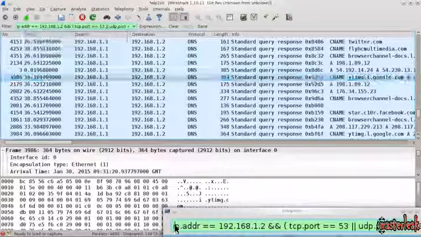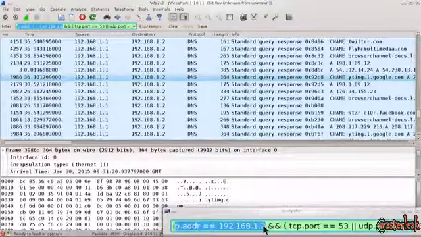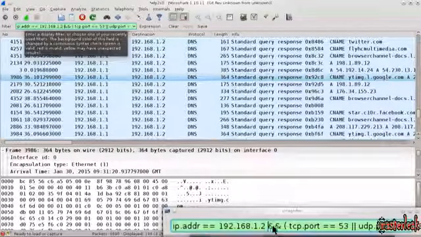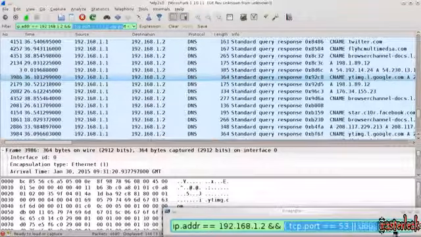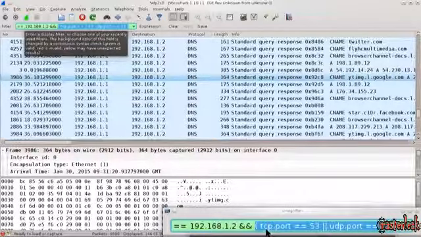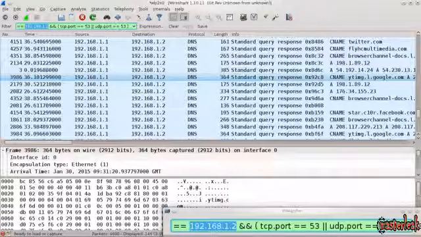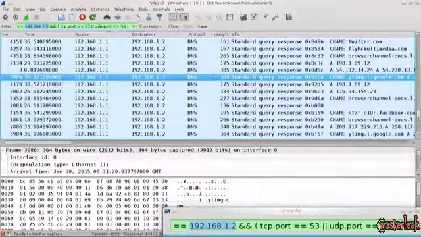The filter itself goes like this. This first segment where it says IP address states that all packets containing this IP address shall be displayed. The double ampersand sign simply means and, then I've opened up parentheses, and I've stated within those parentheses that either the TCP port has to be 53 or the UDP port has to be 53. If either of these two conditions is met along with the IP address, the packet will be displayed. You will be able to see the packet, and you can click on it and all this information down below is displayed.